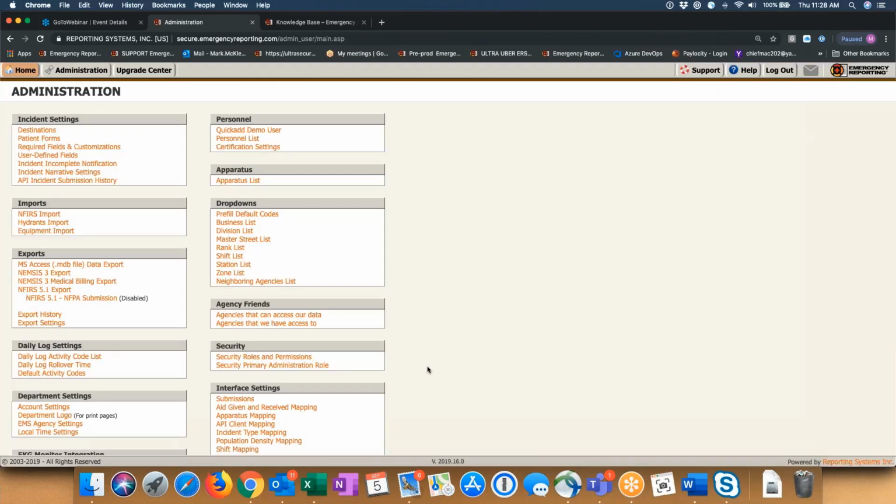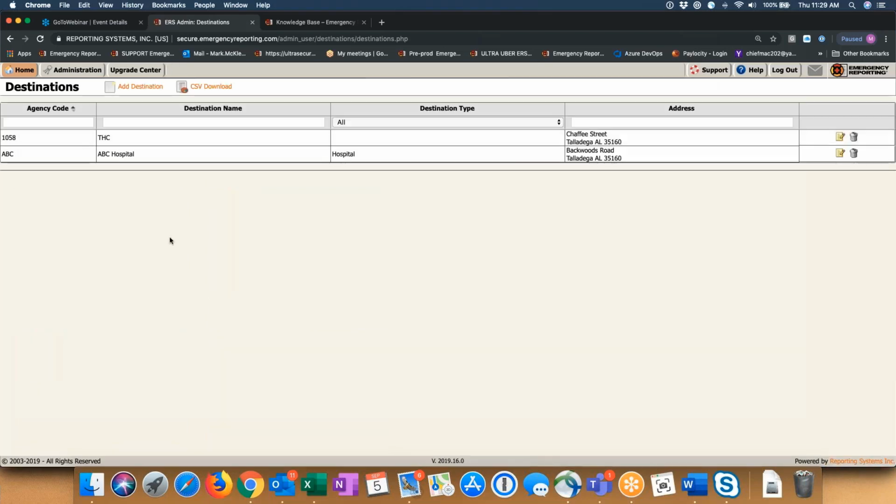Mac, if I can interrupt here, we do have a question from Carl. He was looking at the destination. He said when he updates the state agency code, it wipes out the address. I did note that earlier today when I was doing another program similar to this. So, Carl and everybody else online, we're going to have to look into that to see if we have an issue in the system where it's not saving that data correctly.